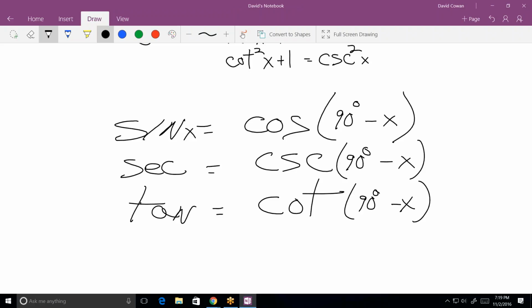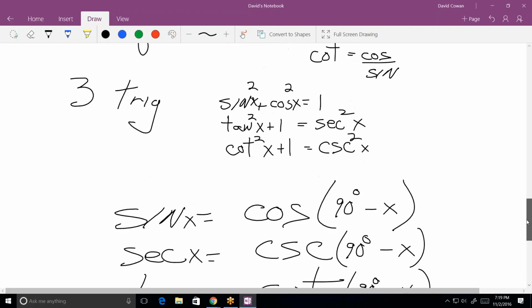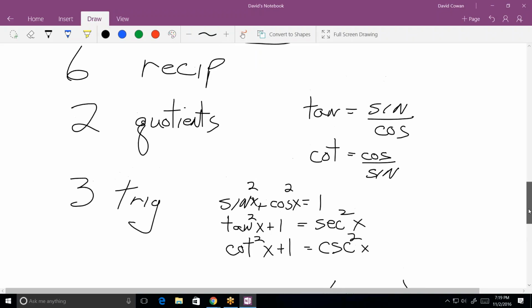We go back and look at those triangles, you'd see that the sine of the acute angle is always the cosine of 90 degrees minus that acute angle. True. Okay, so cofunctions have this property, which is a key property. You won't maybe get to cofunctions for a while, it's possible. The only reason I brought it up now is because it helps you memorize these identities.